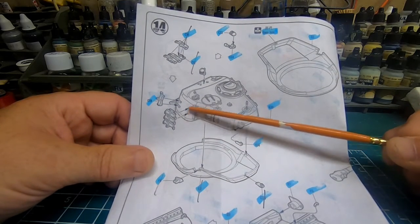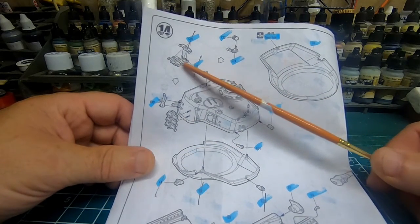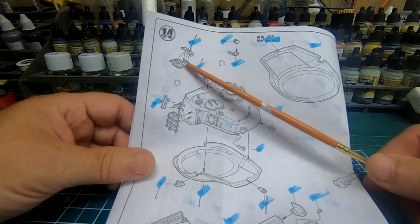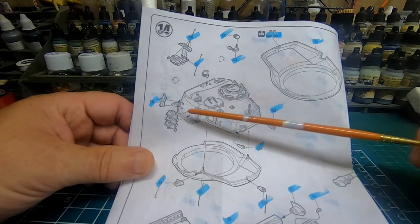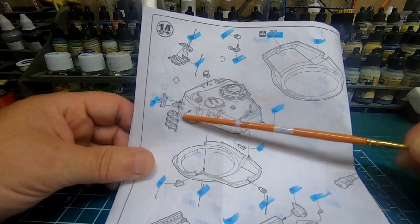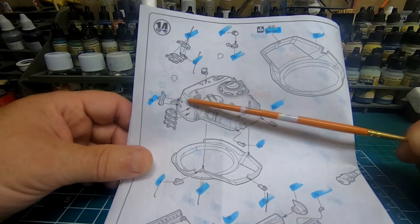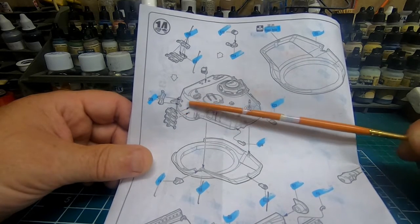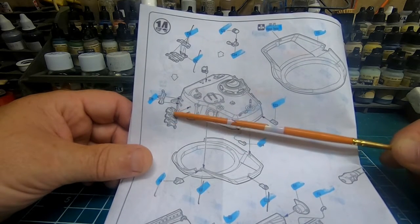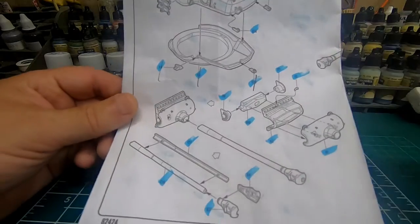Now these tracks that are supposed to have been glued on the side of this turret, I had endless trouble with this. It isn't really elaborating on which way the mouldings are supposed to be placed, and I copied what I thought was right. It turned out it wasn't right, and it just didn't look right glued on the turret. I removed it, and I've ended up using a bit of plastic molding that was on the sprue left for the engine build. So I've used something from that sprue to cover up these location points. It gives the impression it's a rack for the actual tracks here, but in fact it's not, but I had to use something.